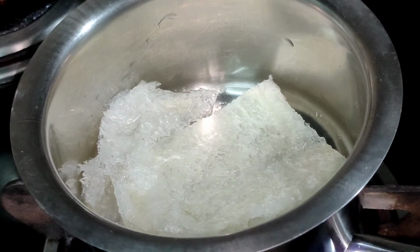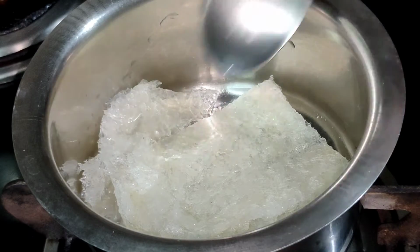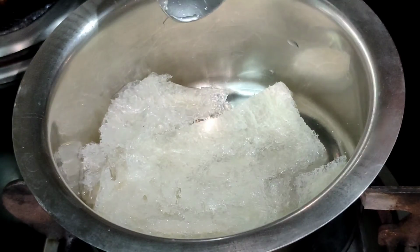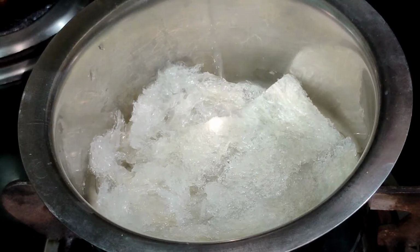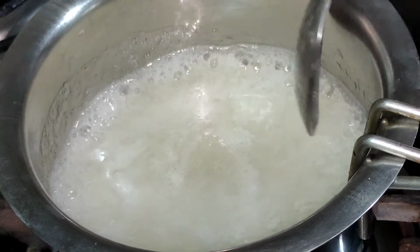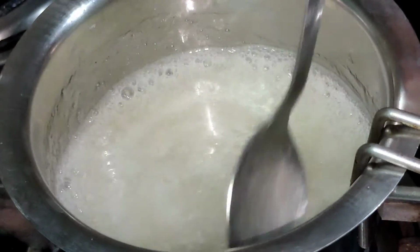The next step is to light the stove. Place the stove on low flame and let the China grass melt. Since there is not much water, we have added a little more water to soak the China grass to help it to melt. Now our China grass is fully melted down. Next we need to switch off the stove.